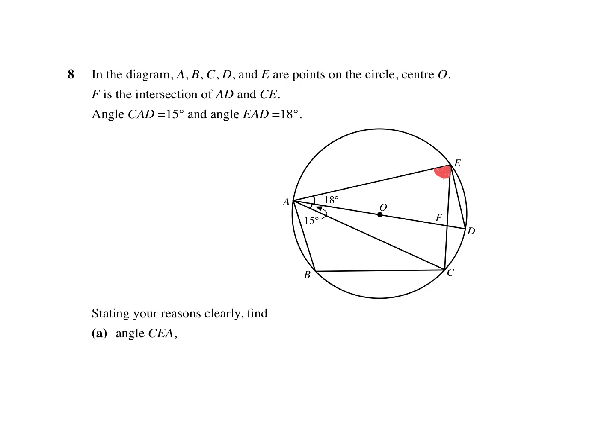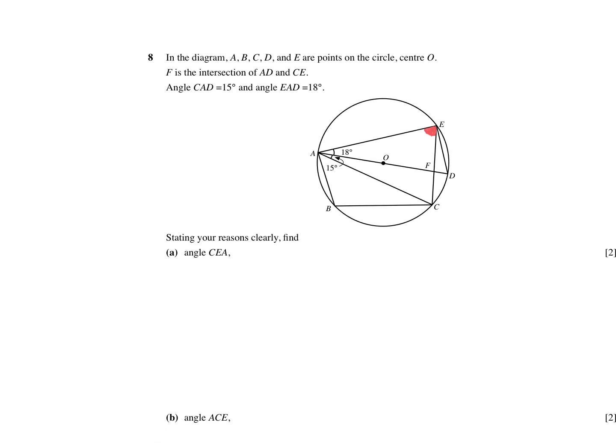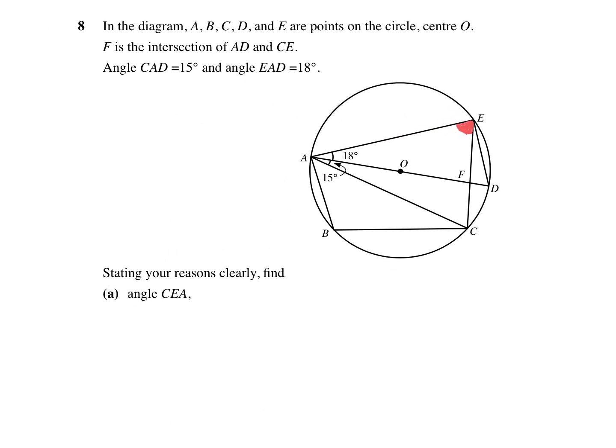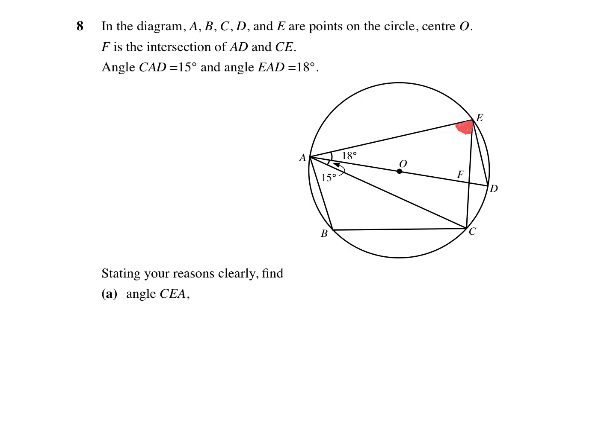Upper 2F. Okay, CEA. I want to find CEA and you see 2 marks means minimally there's 2 steps. So how can I go about in finding CAE? AED? Yeah. Okay, the whole thing, correct. So this one is 90 degrees. So angle in a semicircle first. 180 minus 15 minus 18 divided by 2? Cannot. We cannot assume it's isosceles. So after you found 90, if you know this tiny angle, actually you can find the red one.